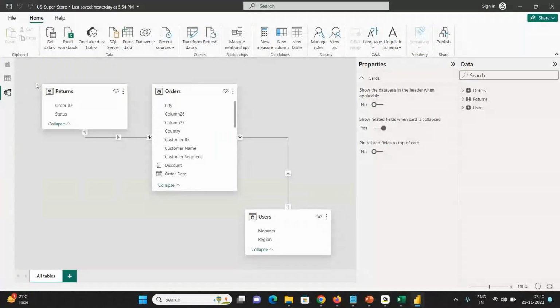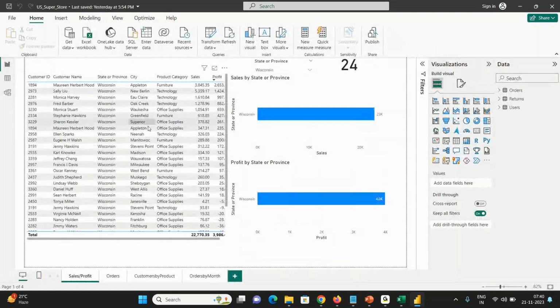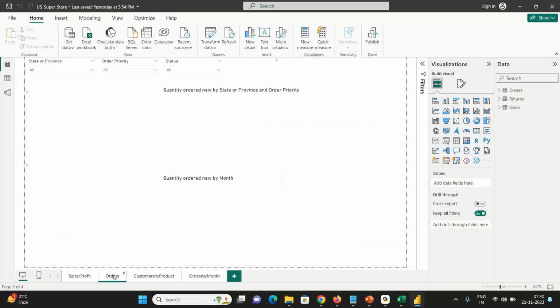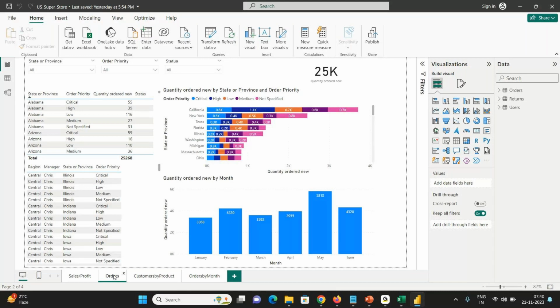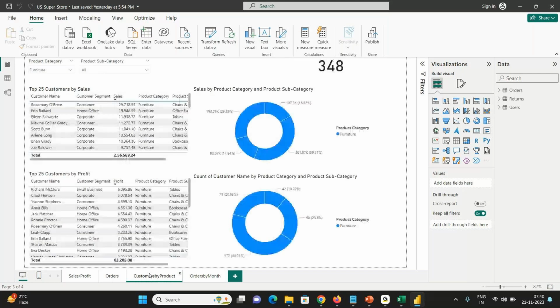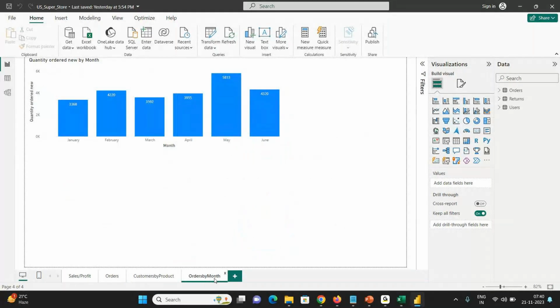I will explain what these lines connecting these three different sheets are, and what this table and this graph are. If you see sales and profit, I've created one more report called orders. And then I have created some visualizations here: customers by product and sub product, and in a particular month, how many orders are being made. We will keep this as a reference model.